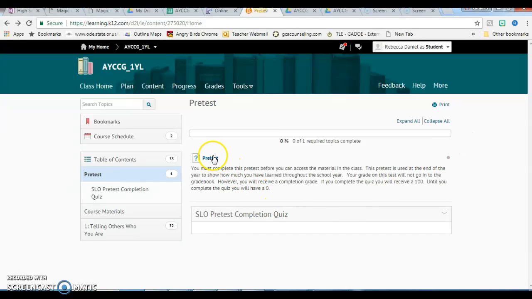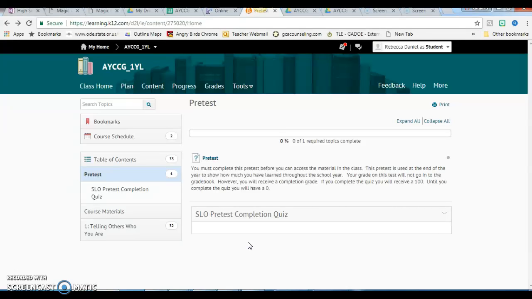So after you take the pretest, it will prompt you to take the pretest completion quiz. And I probably just need to change that because we're calling it just the pretest. I need to go in and fix that. But you're going to be asked to take the pretest completion quiz, and pretty much it's just one question: true or false, did you take the pretest? If the answer is yes, you say true, and you get a 100.